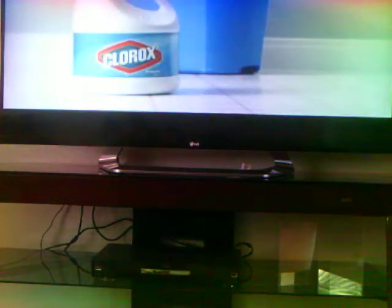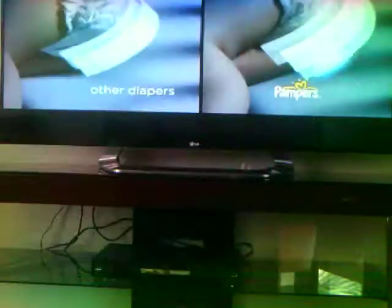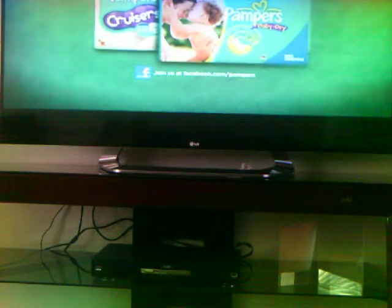Then I went to the other side of the dollar store and they had some bling — it's by Handmade by Viva America, and these were a dollar. Look at that — they have red rhinestones with pearls on them; I thought they were so cute for Valentine's. So I picked up one of those, then a hot pink color, then light pink with pearls in it, and then a purple. These are the only ones I picked up. They had some more, but I'm going to try to be good and not buy as much this year.